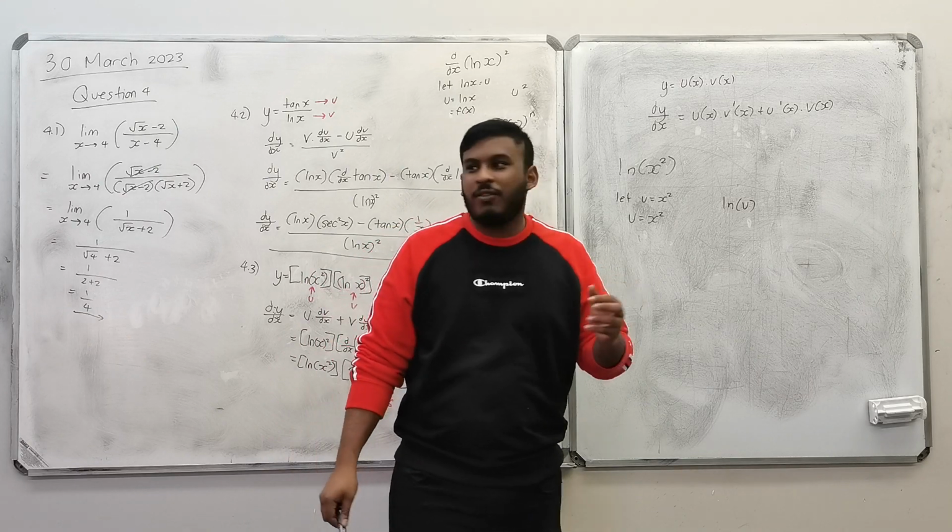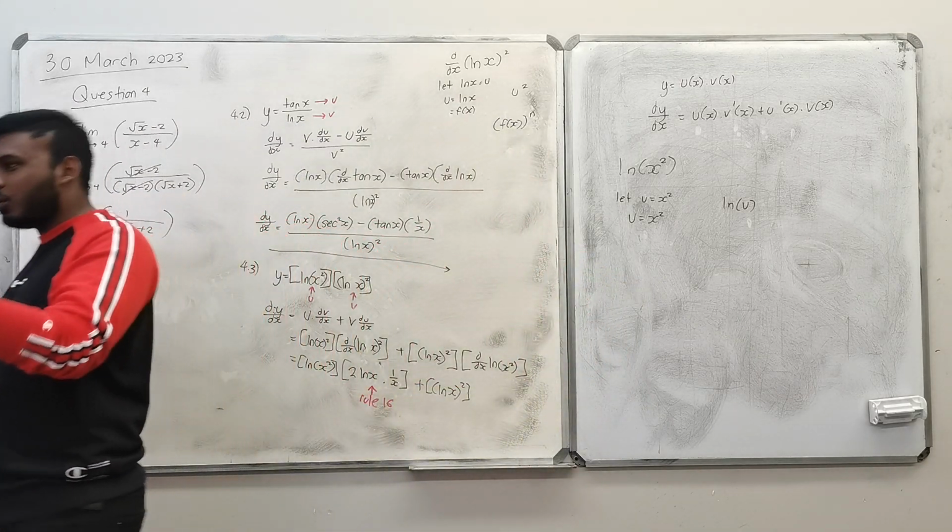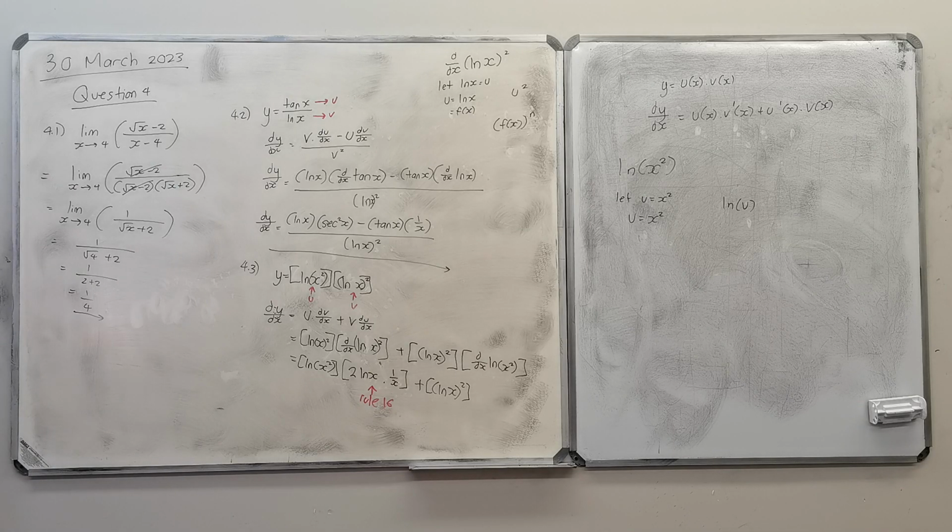Remember something, guys. From rule 16 to 25, which rules are those? People will think I never taught it. Differentiation. From rule 1 to 15 is your standard differentiation, right? It's only with respect to x, just x. Rule 16 to 25 is when we have functions of functions, where they use the chain rule to derive this. So if I'm telling you ln of a function, ln of something is one function, x squared is another function. So you know you need to be looking at rule 16 to 25.